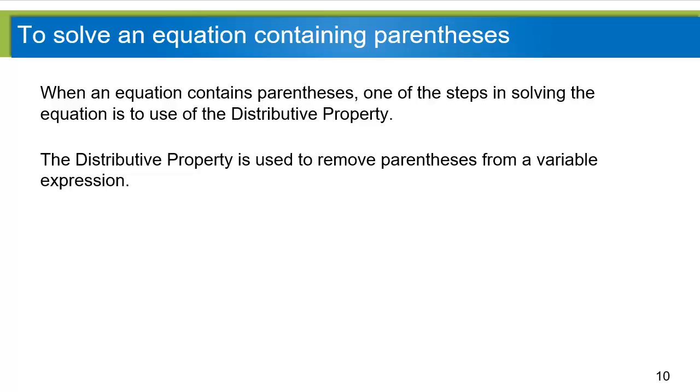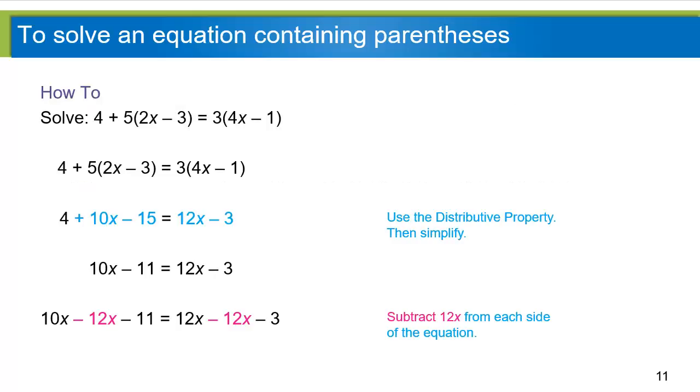So when we have parentheses, we want to get rid of those. Remember, step one, get rid of fractions, decimals, and grouping objects. And grouping objects are parentheses. You get rid of parentheses by doing the distribution. We know that we have to eventually get x all by itself. And the only way to get x all by itself is to rescue it from within grouping objects. So if your grouping objects are parentheses, you've got to do the distribution property.